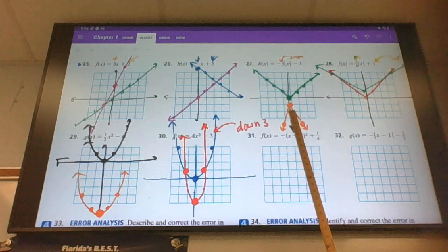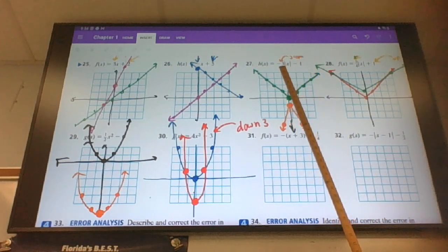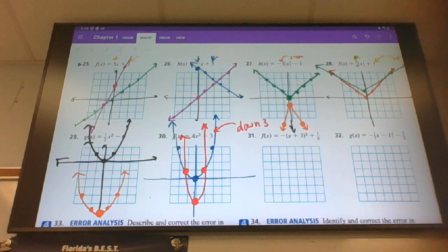Are you good with the down? Yes. So I went down, I put a dot. The negative sign, every time there's a negative sign, there's got to be some kind of flip. So for a V shape, the negative sign in front is going to have to match it going down. So I could have gone and matched it perfectly and just put a dot going perfectly downstairs, like over one, down one, over one, down one.